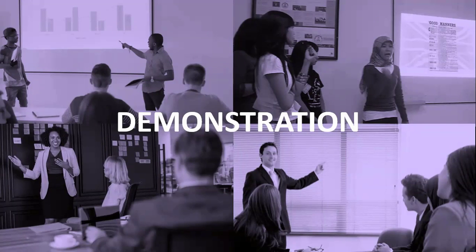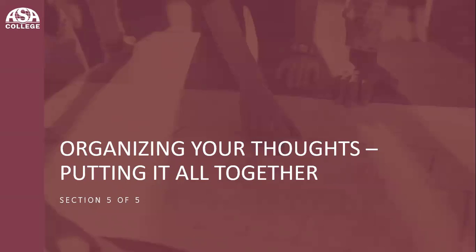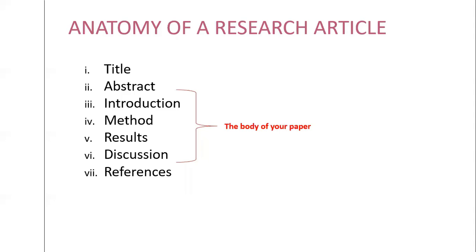Finally, let's put it all together, folks, because one of the things that you need to consider is, how do you put this all together? Well, as long as you're following the anatomy of a research article and you have all the appropriate sections, you will be able to organize your paper accordingly. Now, these are the standard sections of an APA paper. This is what you want to use. This is going to help you in organizing your mini paper or any paper that you're writing.